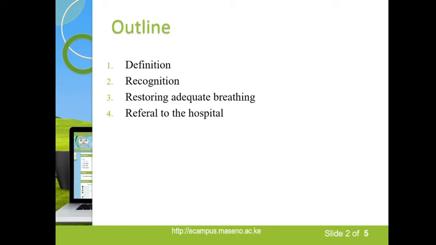Now there could be congestion of the face with prominence of veins and tiny red spots, and when you look at the eyes, they could look white. That is because of inadequate blood to the upper part of the body. Now when you find a person who has hanging or strangulation, probably you may find this person who is still hanging, or they were hanging and they have been brought down, or someone was trying to strangulate that person.